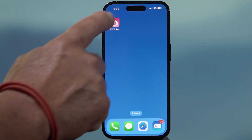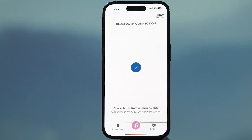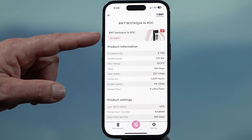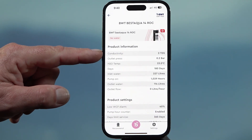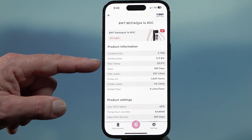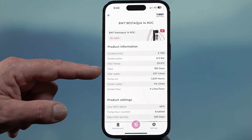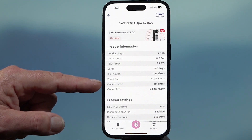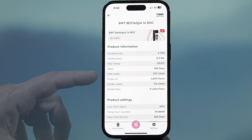Now that we've downloaded the app, open it to connect to the unit. Click the pink button at the bottom, then you can see our unit listed. On the summary screen it currently says 'no water' because we're not connected to water — this is usually green and says 'ready' or 'running'. When running, you'll see the conductivity and TDS showing how pure the water is coming out of the RO unit, the outlet pressure, water temperature, how many days the unit's been running, the inlet water counter — this unit shows 227 — how many hours the pump has run, and the outlet water counter at 114. Usually the outlet water should be about half of the inlet water, which reflects the purification process.